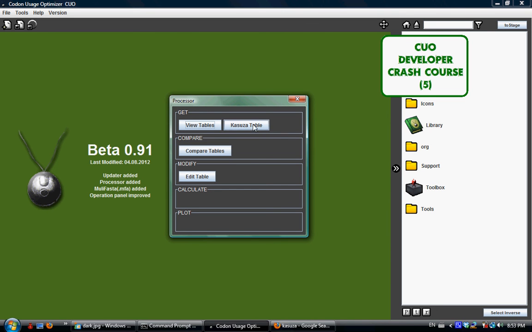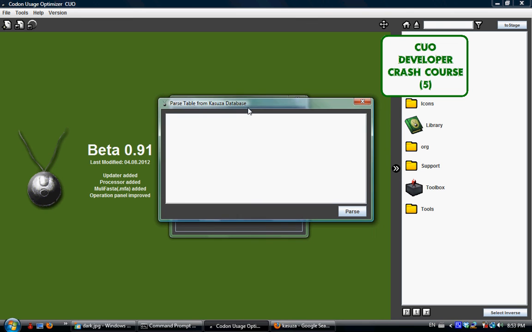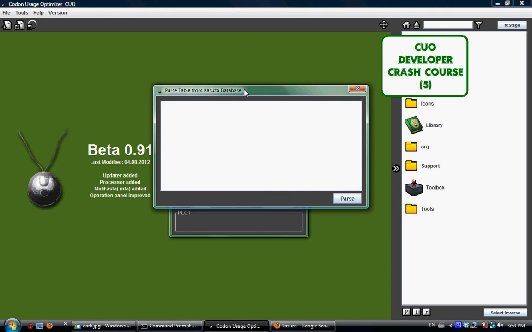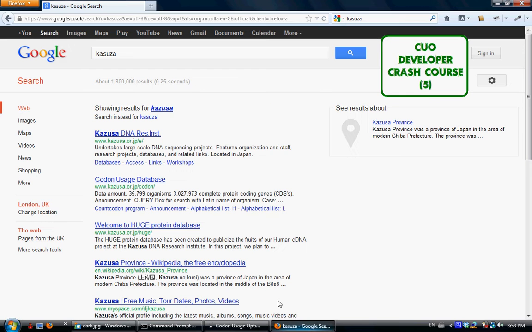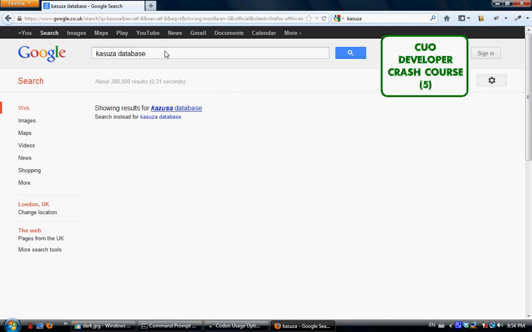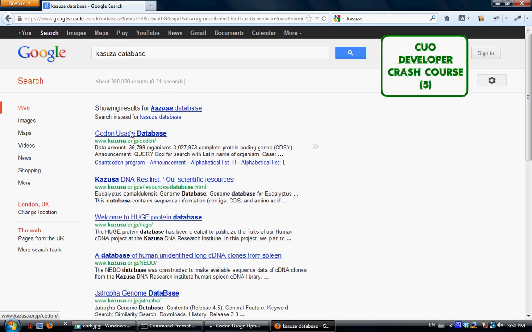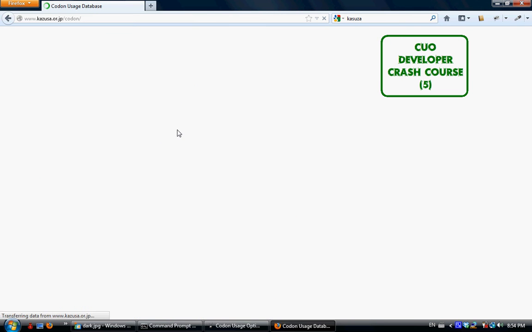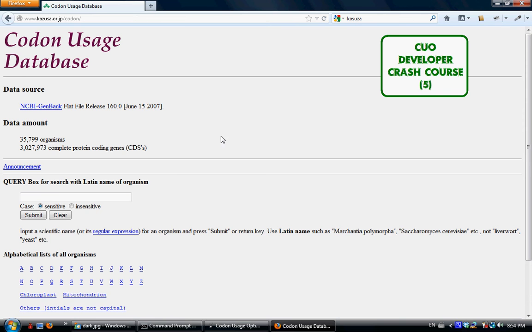Next tool is Kazusa table. In case you didn't know, the Kazusa database is a common place for codon usage tables. It's a database, a collection of codon usage tables, which scientists frequently use to optimize their sequences.